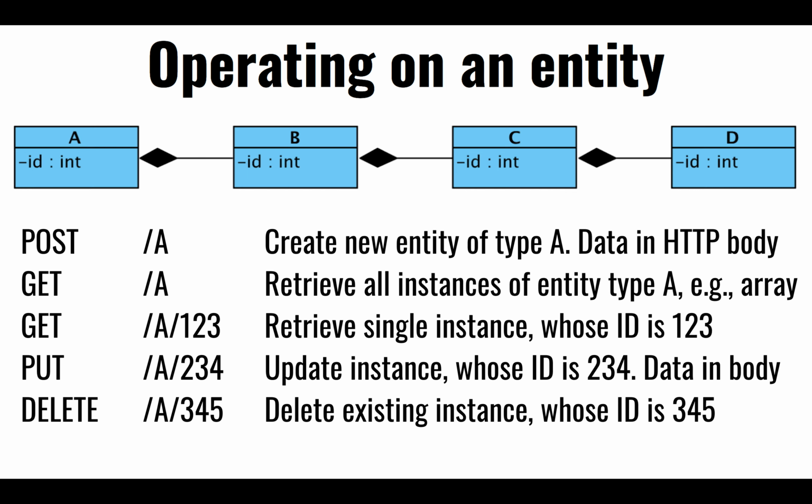If you're going to update a record that already exists, then it would be noun followed by the primary key of the record that you're updating, right? And the new data that you're updating would be part of the body. And if you're deleting, it would be delete noun / and then the ID of the record that already exists that you are removing. Make sense?